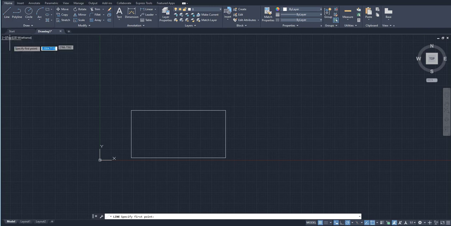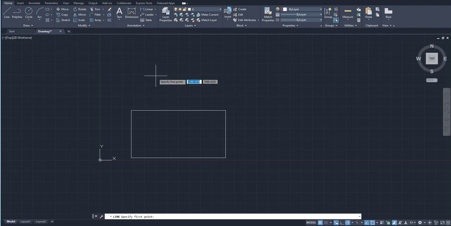Now you can see over here my cursor has changed to two lines intersecting each other at 90 degrees. Just below that you can see that the command bar, it's written line over here. This command bar basically represents whatever command that has been activated in the screen. So presently the line command is activated. It's asking me to specify the first point here. Over here it's written specify first point, and just below the cursor also it's written specify first point.